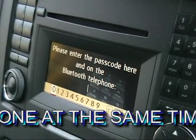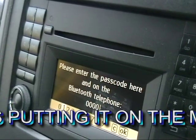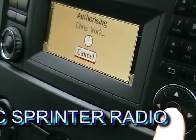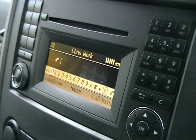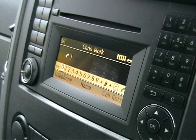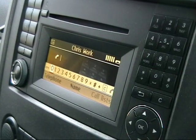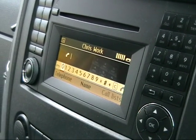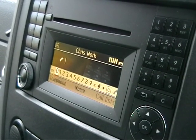It means it's a Nokia — it's four zeros. You have to put the code in on the Mercedes screen as four zeros, and also enter that on your phone as four zeros when it asks you for the code on the phone. This will pair up the phone to the stereo, and then you've got full functionality from the stereo itself.